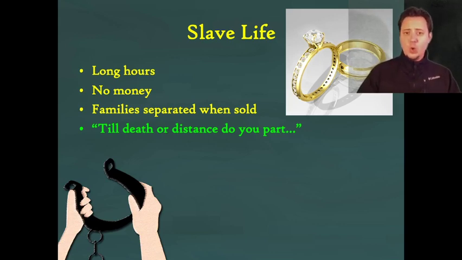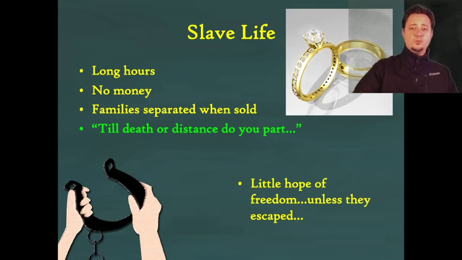A husband could be sold to work on another plantation, and he would never see his wife and kids ever again. There were some states that had laws that said that you couldn't separate children away from their families as long as they were 5 years or younger. But in those states, if they were older than 5, you could separate them. There's a lot of slave auctions where 7 and 8-year-olds were sold. And worse still, there were other states where there were no minimum ages to being sold. You could be a couple years old and be sold and separated from your family. Slaves had no rights. They were absolutely miserable conditions.